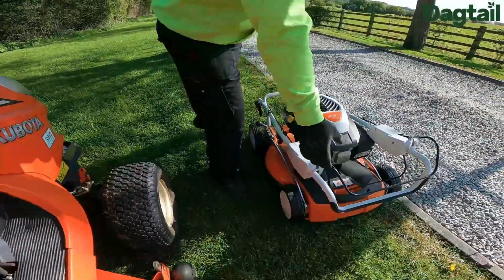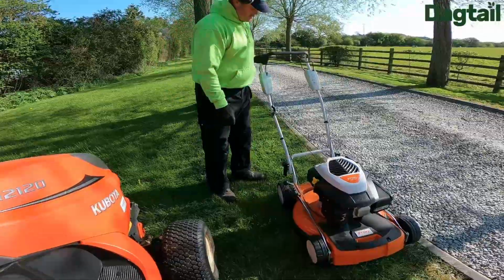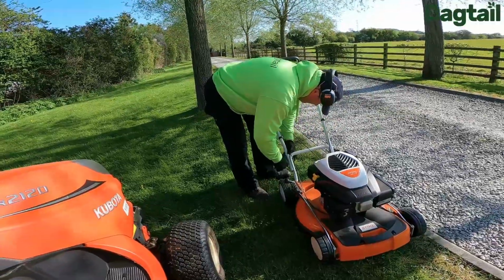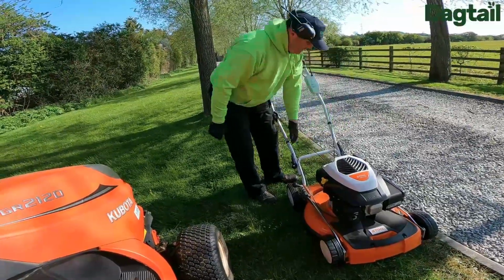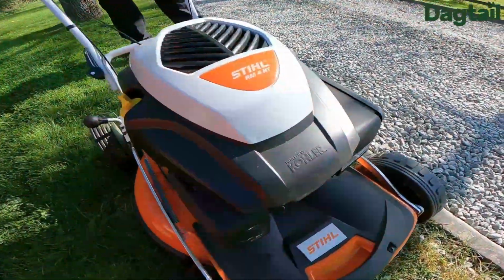Yeah, I did actually pick that up off the back of my truck the other day. I still advise people use ramps, but if you do need to pick it up now and then, it's a lot easier than the lawn flight. Even though I have picked up the lawn flight a few times, especially in the early days, but I think we've all done that. After a while you realise you've got to stop doing that, because if you're doing it 10 times a day, you could knacker yourself out. Oh, they ain't nice, are they, the lawn flights?